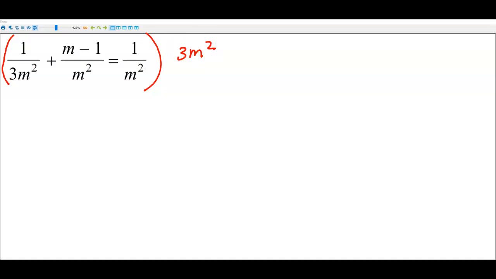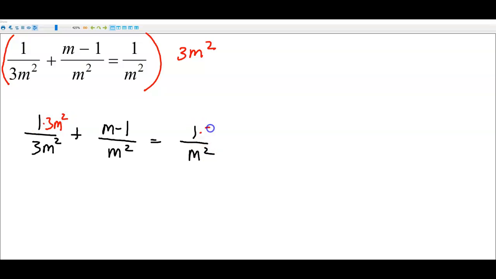And I noticed that as I was coming around, a lot of you guys don't like to write this step, but I would encourage you to. You're going to rewrite the entire problem just like it was in the beginning. But now you're going to put that thing you're multiplying by in the top. I would highly encourage you guys to take the time to write this.